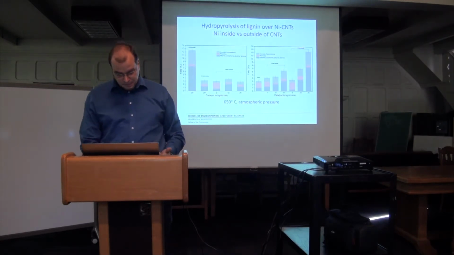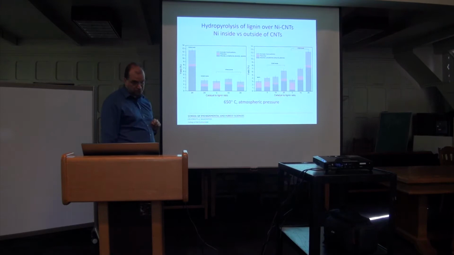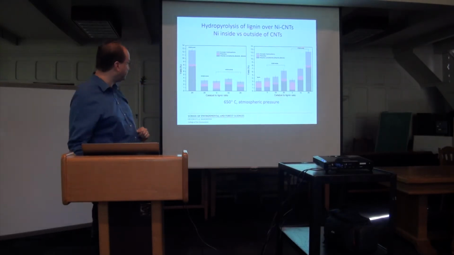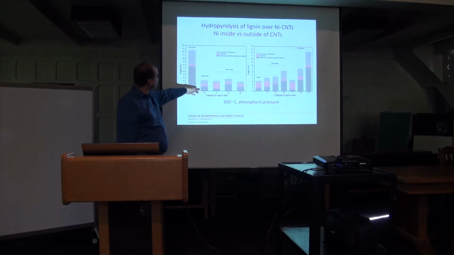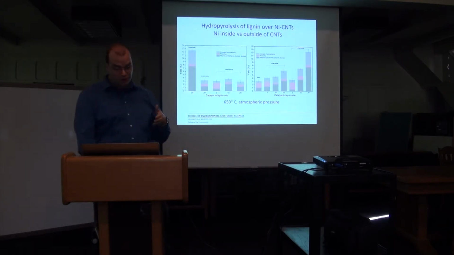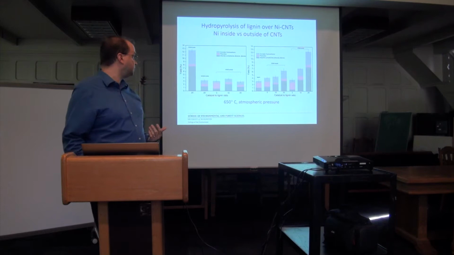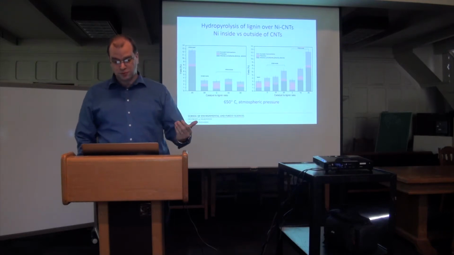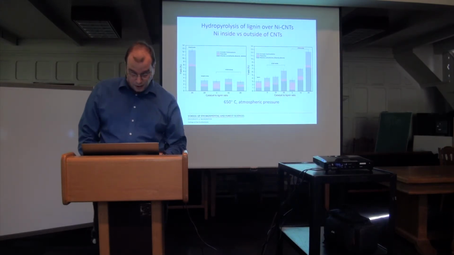So we tested this for hydropyrolysis at a variety of conditions. And what we observed here is that the yields are the highest when we actually put the nickel inside the carbon nanotube. So notice the difference here, which is very significant, when the nickel is outside of the carbon nanotubes compared to inside the carbon nanotubes. So if the molecules have the chance to get inside the carbon nanotubes, the reaction rates become much higher. These experiments were done at atmospheric pressure, which confirms the hypothesis that we could use those carbon nanotubes as a tool to help us decrease the pressure requirements for hydropyrolysis.